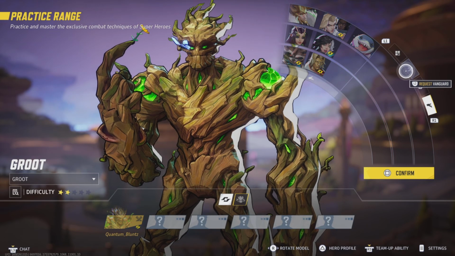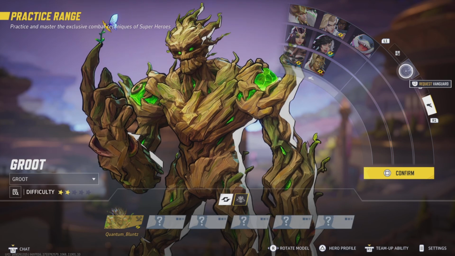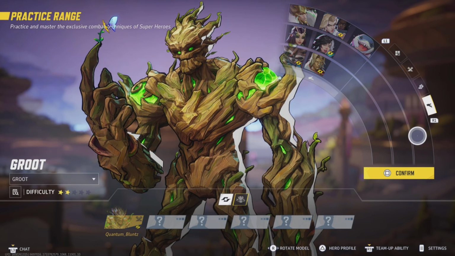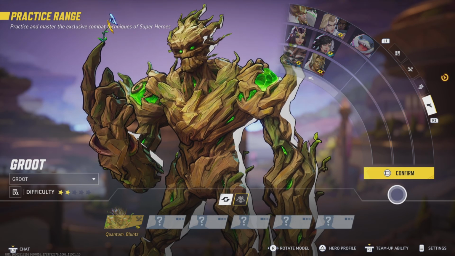You can also communicate with your teammates. Like if you want to be a healer and no one's picking a Vanguard, you can press whichever button it is for you. For controller, it's L2, and you can request a teammate to pick up a Vanguard. Usually when you're in game though, it'll pop up down here too, so keep that in mind.